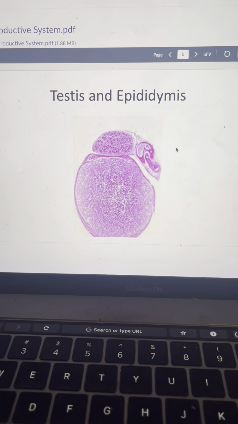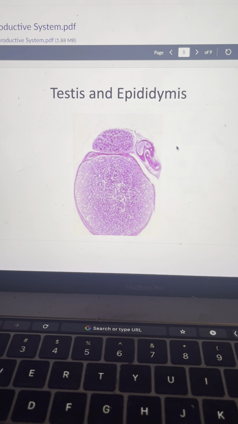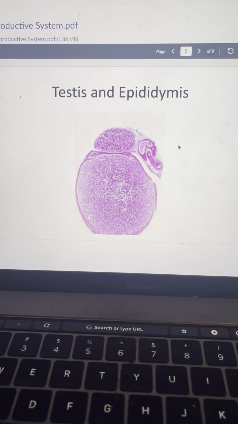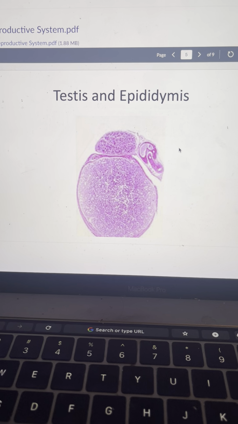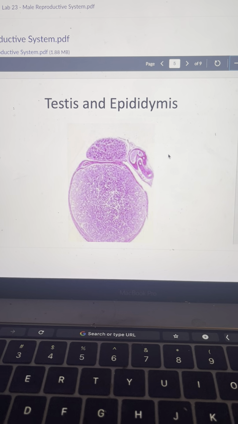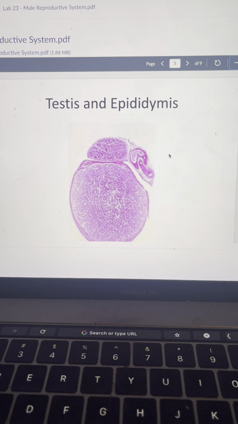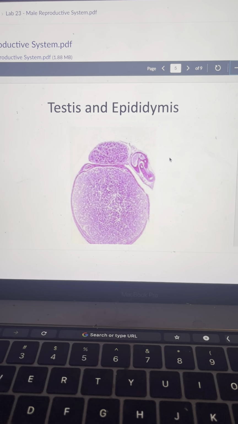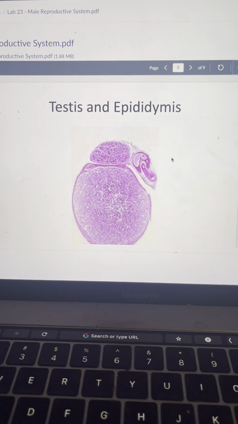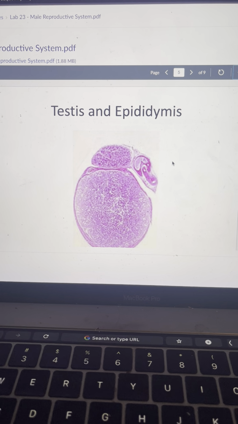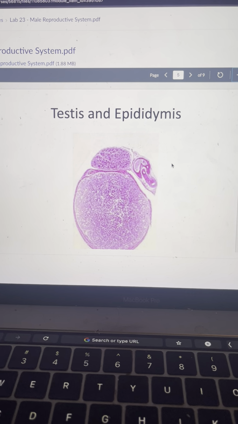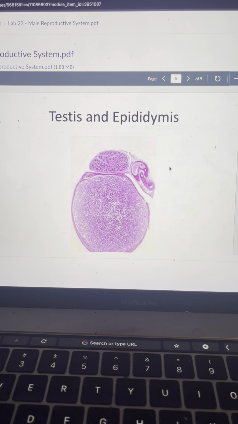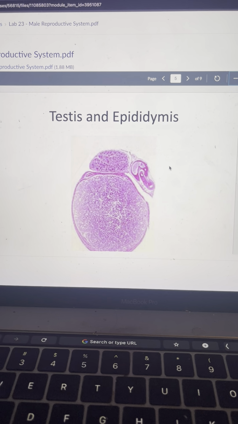And I will go over some of the actual anatomy portion of the testes, just so we have a general understanding of the pathway that sperm goes through during spermatogenesis. That way we can make everything else easier to understand when we go through the histology. So without further ado, I'm going to record this way, because I did write on a whiteboard, and I feel like pictures help a lot.